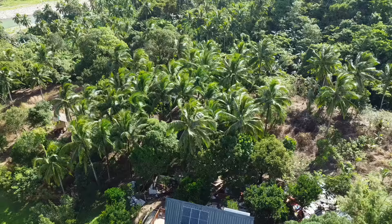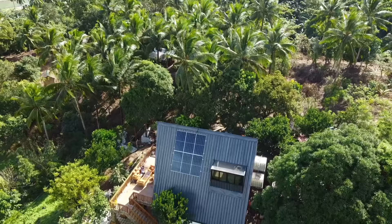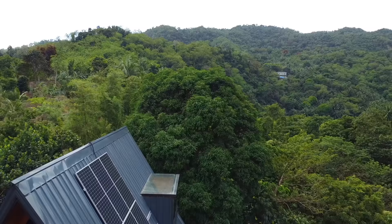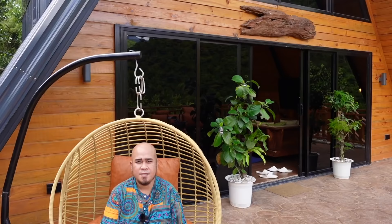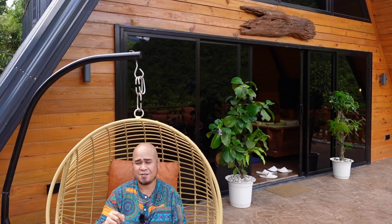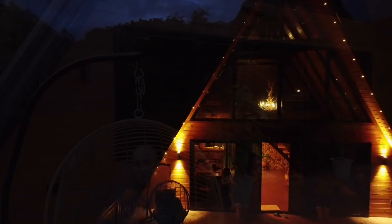If you're the outdoorsy type and want activities, they offer lots of activities here in the Ellsworth Cabin — the staff gave us an orientation yesterday, which I'll put in a separate video for the detailed offerings. If you're wondering how much it costs to stay here, the price of an overnight stay is P25,000, good for 8 to 10 pax already. Kids 11 years old and below are free of the accommodation charge.